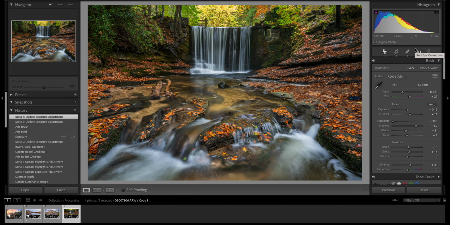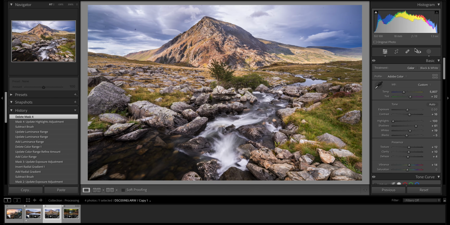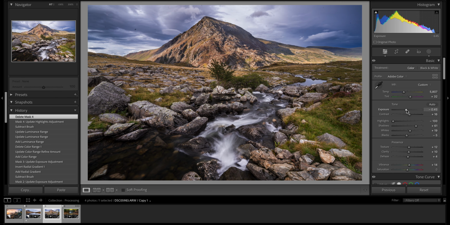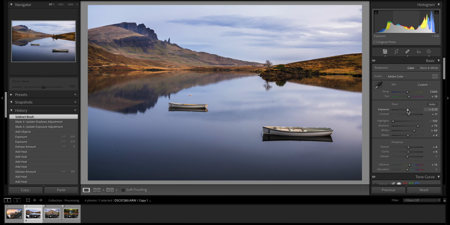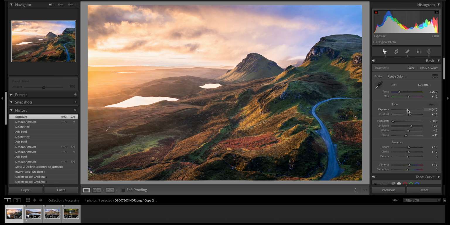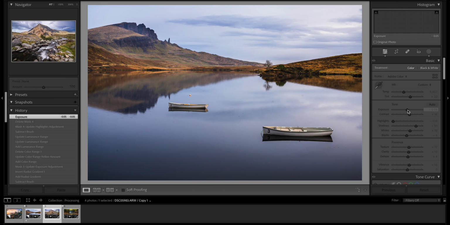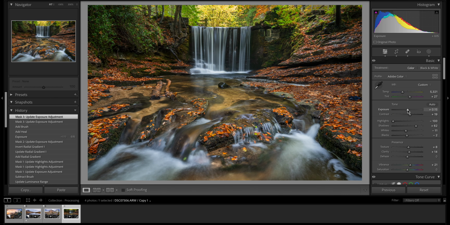Like I say, these last three are very quick edits, so I'd probably just go over these again. Now I've looked at this one again in retrospect. Maybe let's pull the exposure down just a tiny bit. And this is why it's worth not just settling on an image and exporting it straight away. Just have a quick look over them again. Make sure you're roughly happy with them. Again, this one might want yet a bit more exposure.